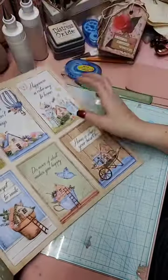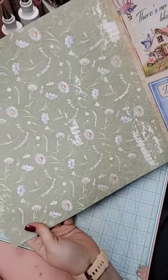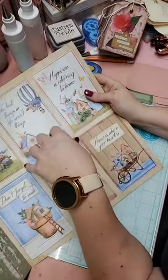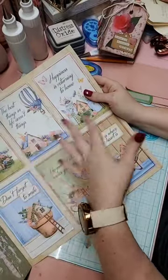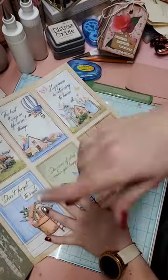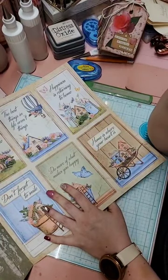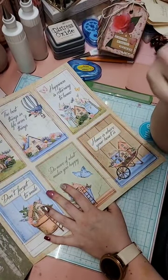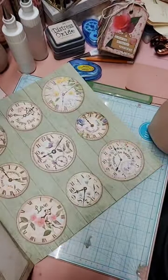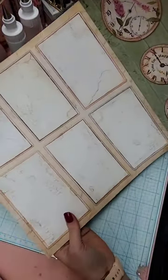And as you guys know, they always come with postcards or tags and ephemera. This is the stuff that I will not cut out. I will sometimes if I'm in the middle of a book and I don't feel like waiting on my husband, but my husband is the one who cuts these out. And if you see any of them in my Etsy shop, the tags and stuff like that, he cuts all those out. And I put the eyelets in them. Some of them he has put the eyelets in for me. So he's the fussy cutter of my Etsy shop. Everybody in my family has a job to do.